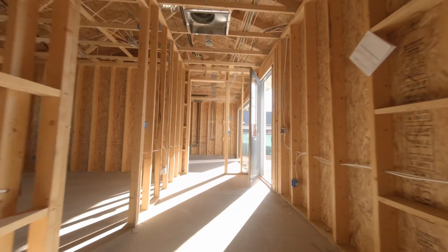I always love Scott's houses because he really thinks through every little detail, and he's always thinking about it in terms of the most practical use possible. At the end of the day, it's really cool to see it all come to fruition. I think this particular wall is gonna be amazing because regardless of the family that lives here, they're gonna be able to appreciate walking in the door, throwing their backpacks, their coats, their shoes on the wall, hanging it up, and then proceeding to the main living area.